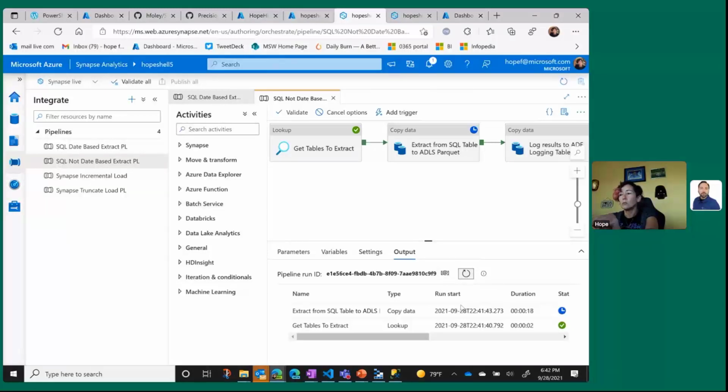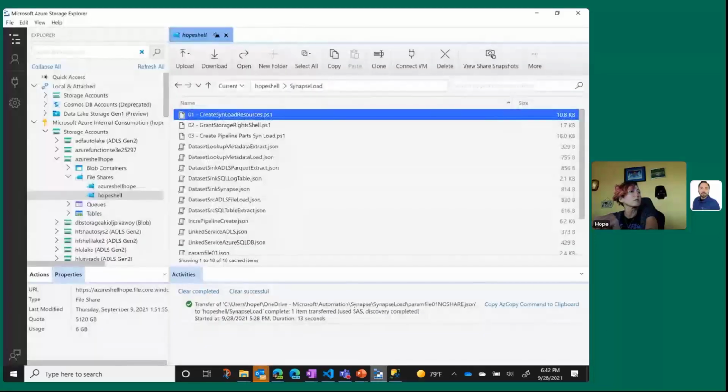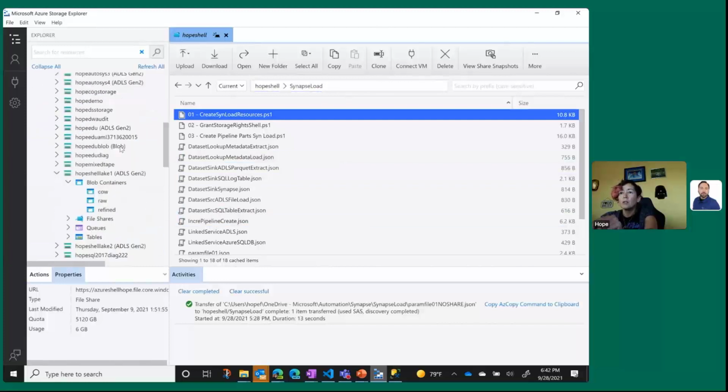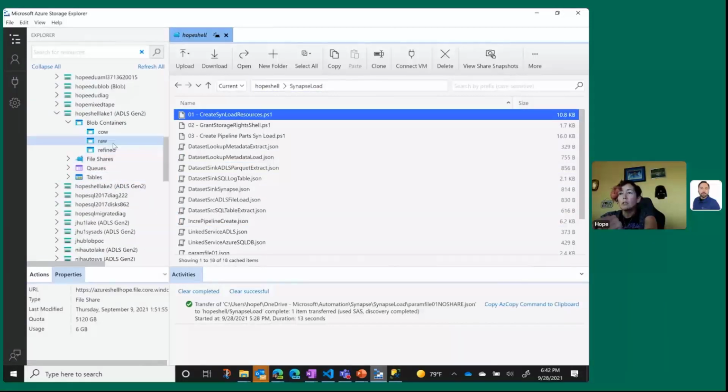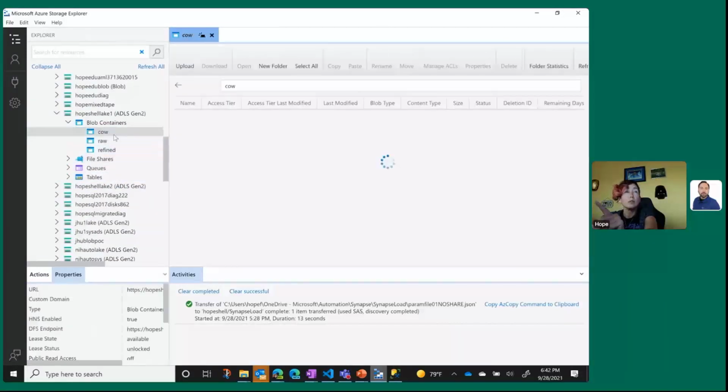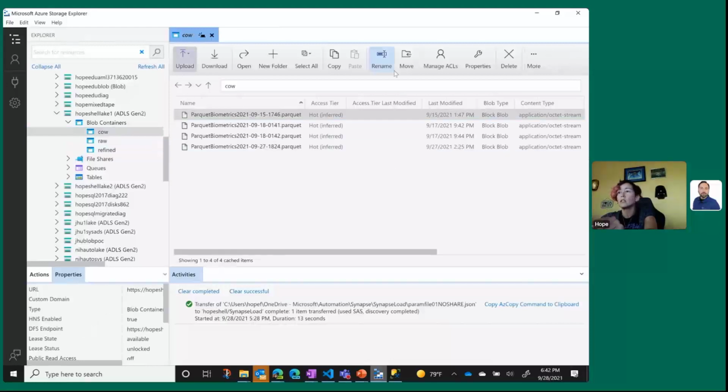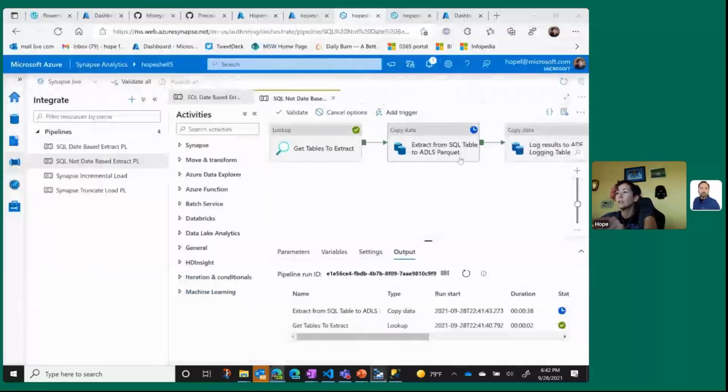This one doesn't take too long. Oh, there it goes. I think I clicked on the wrong screen. I think you guys are still with me. So we are actually extracting out to this particular data lake. We should start seeing a file here shortly. What's the date today? The 9/28. So we'll come back here.